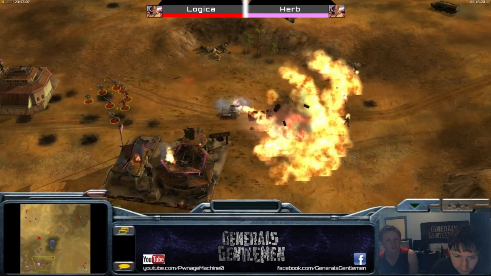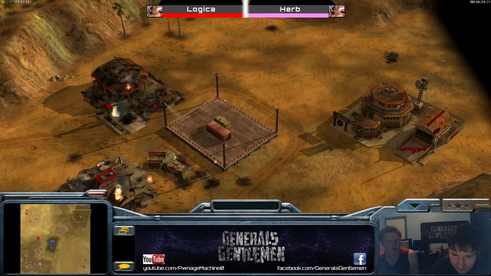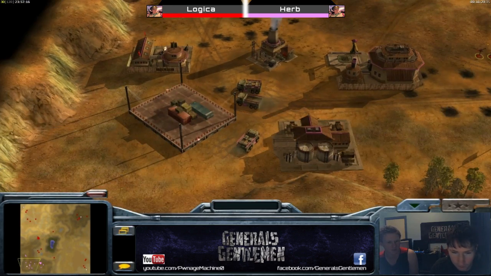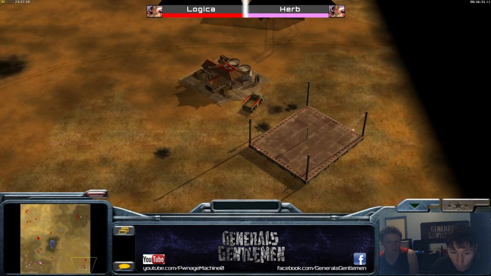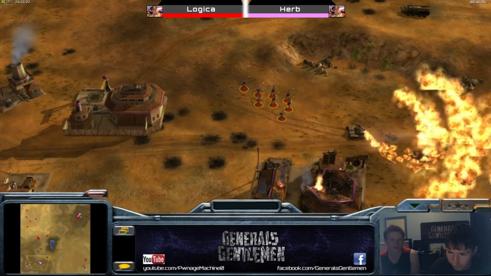But it's taking out the infantry of Logica as well. I think Logica's probably got this. Three supplies... two now. Well, one actually. Really? Yeah, because the other ones are lined out. So you still got one supply on the side there. It's going to be pretty close. It's going to depend on the next couple of pushes.